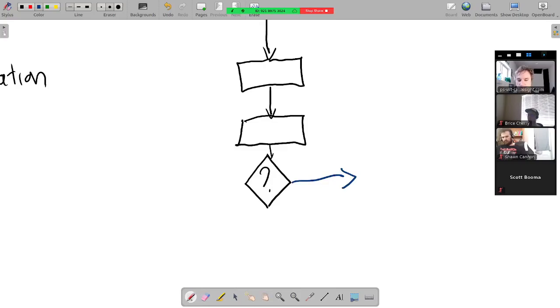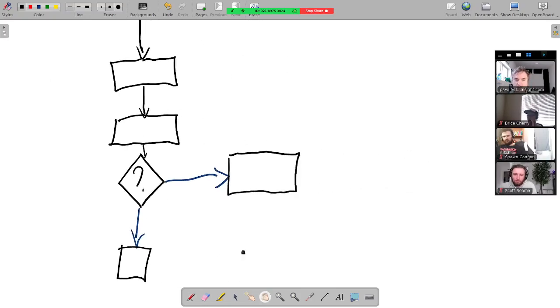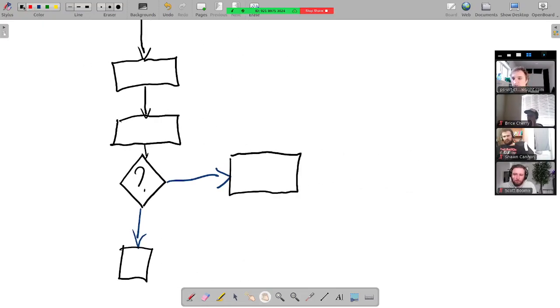If something is false, go that way. Those are if statements and switch statements. Anything that picks which of some amount of alternatives to do. That's how you represent that. Then each of these can have other processes. Each of those can have their own conditionals.